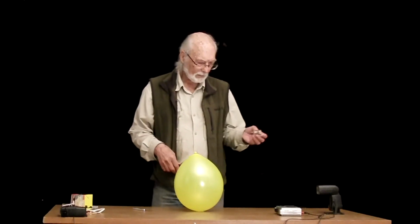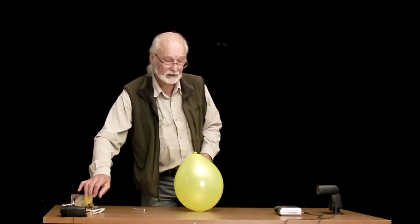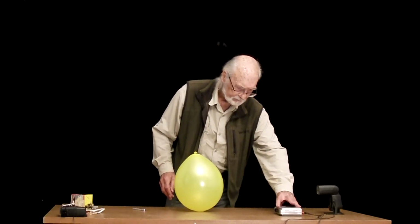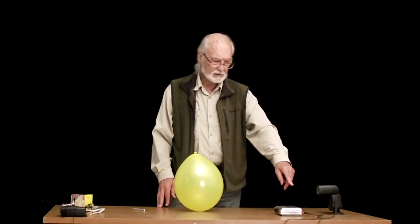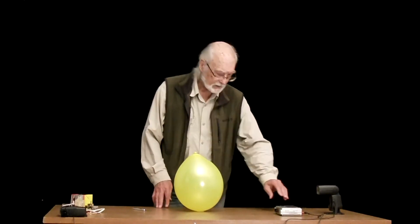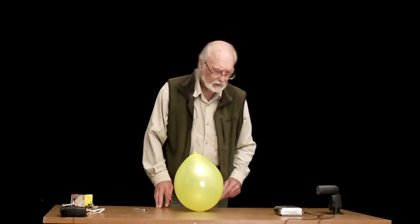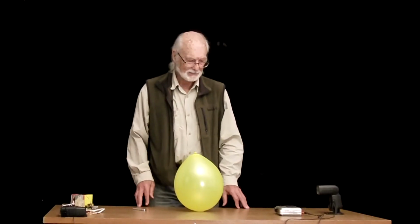So I have a smaller one in the tape recorder right now, but you can see what this would look like, or what it would do when it's in operation. So the earphone is connected to the SCR. That's connected to the synchronization cord of the flash. And now I'm going to turn the tape recorder on. And what happens is that it's so sensitive that it's hearing my voice. Let me turn it off for a second so we can talk.